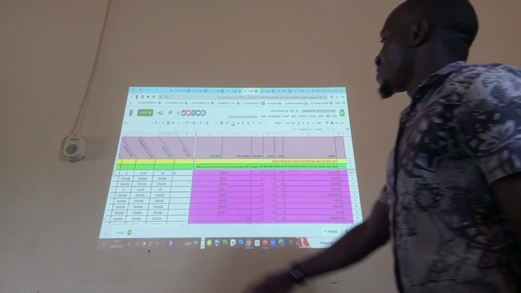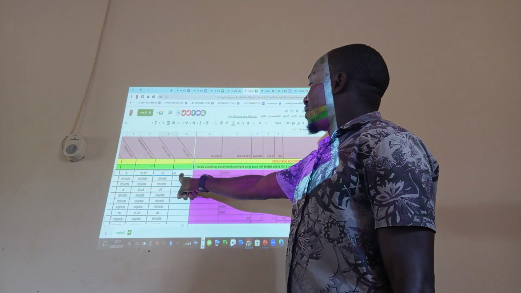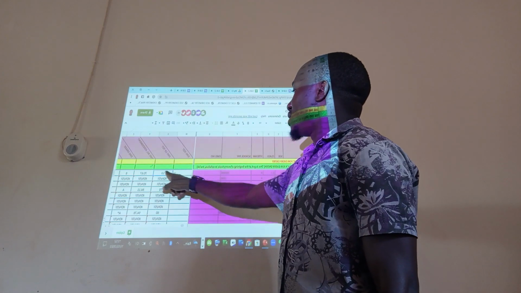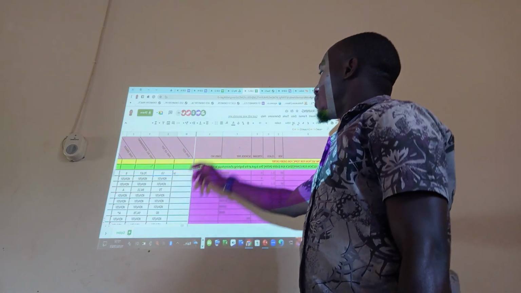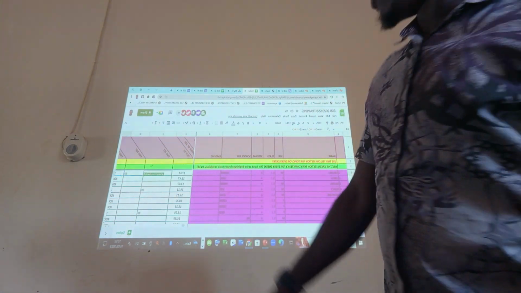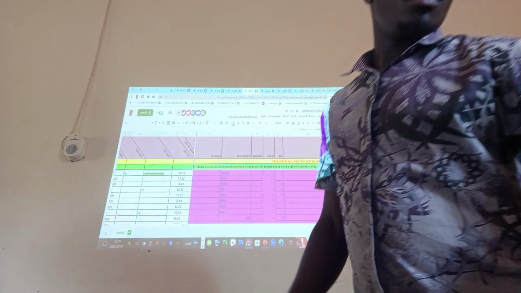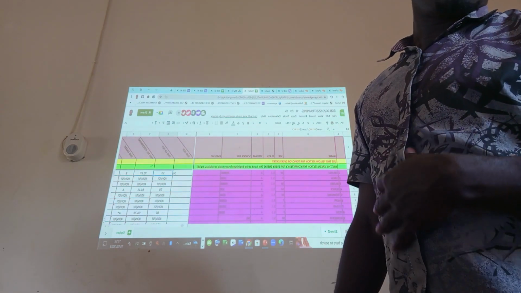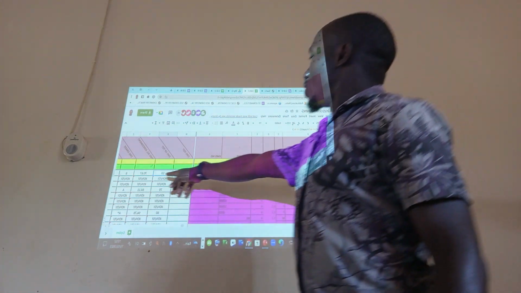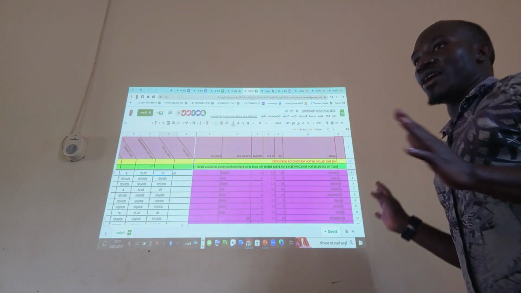Okay, we can see here that this learner has 53 and 50 respectively for two end-of-cycle exams, plus a score of 17.6 from the continuous assessment. They have 50 and 53. I think the average is 52. Is it 50? 51. So this is what the learner has, including everything, out of 100.